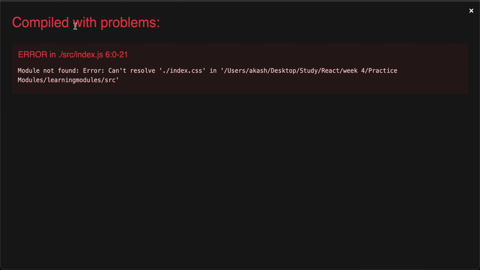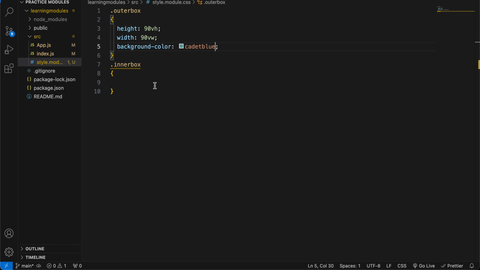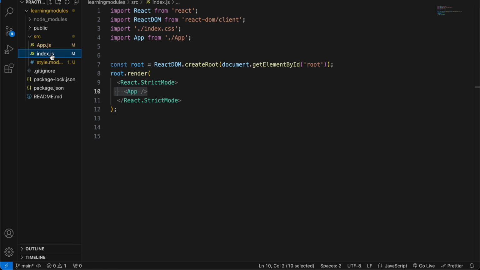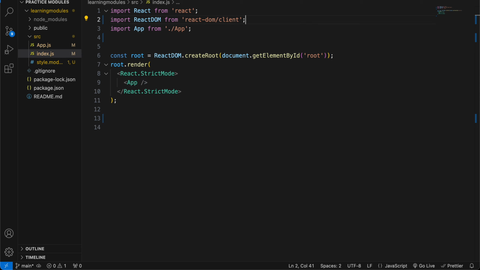So there is some error, let us see. I have deleted index.css and it is imported here, so I have to remove it. Now let us see. Yes, it is showing our box with cadet blue color, and it is having height and width as 90% of the viewport.